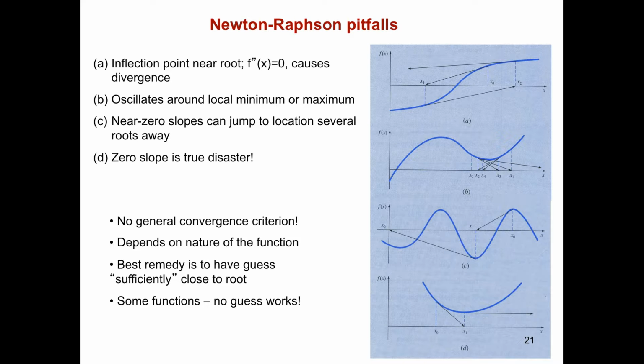Another problem I have is partly quadratic right here. So I have sort of a minimum, and I might actually go oscillating around here. So let's say that I start from x0. I draw the slope. My next point is here. X1 is right here, so this is the slope I'm sliding down to. Then I go here, and then my slope takes me to x2. And then the next slope takes me to x3. And then x4. So what I end up finding is the minimum here, where f prime of x is 0, instead of f of x being 0. So I'm not necessarily going to find what I'm looking for.